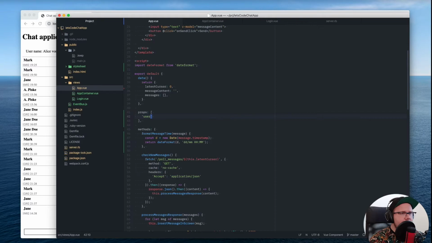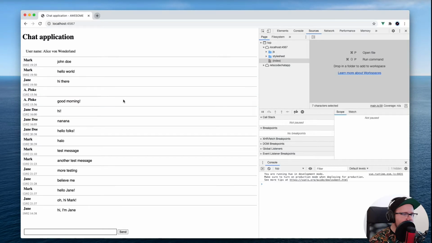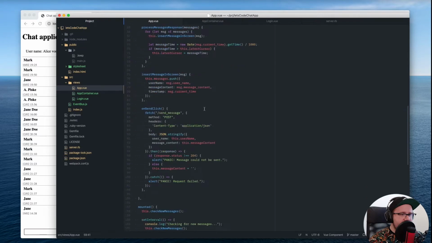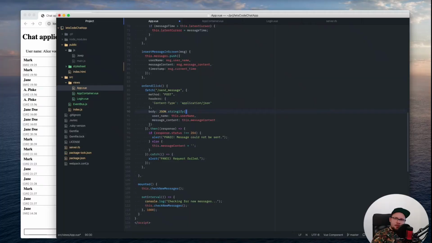So I'm gonna go back here and show how this is gonna work. Yeah, I have to log in every time. I'm gonna fix that later. And what is gonna happen now is that we have to fix the code whenever we send a message, because it's still reading this username, which does not exist anymore. So I made a little pause to scratch my head to see how I'm gonna solve this here.